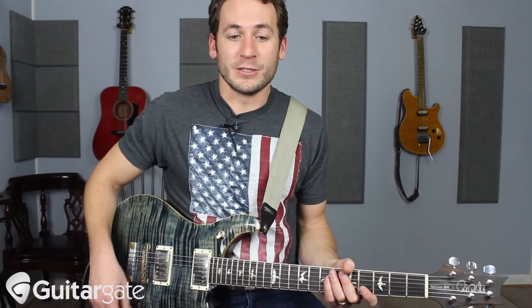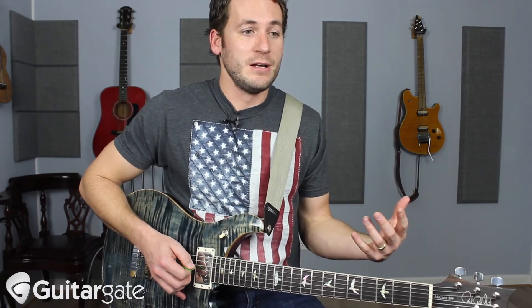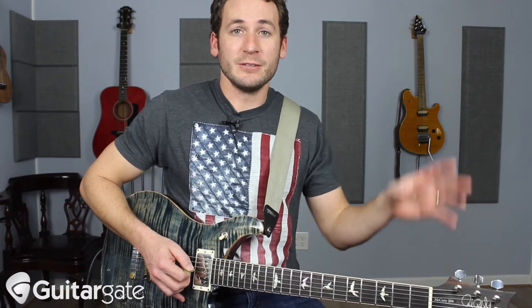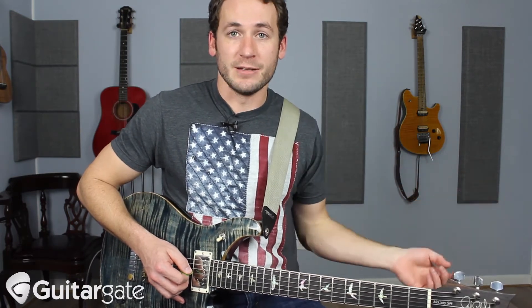What I like to do on guitar is, when I'm unsure or if I just want that sound and feel like doing it, if I want to get from one chord to another or just one spot on the neck to a different spot on the neck, sometimes I'll just grab a note, start with a chord tone, have your target be another chord tone — either the key you're in, the same chord, or whatever change you're trying to hit — and literally just flutter down the neck.